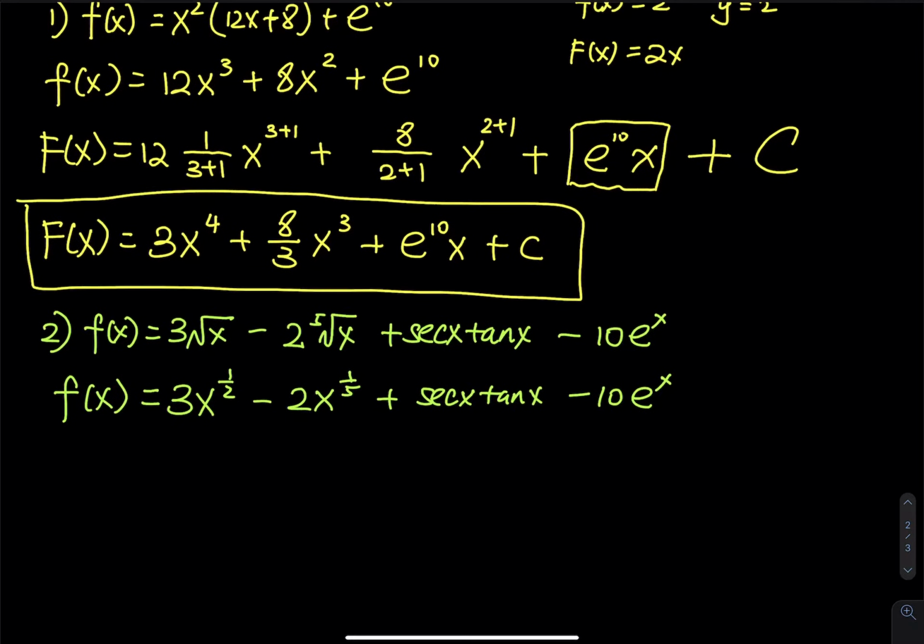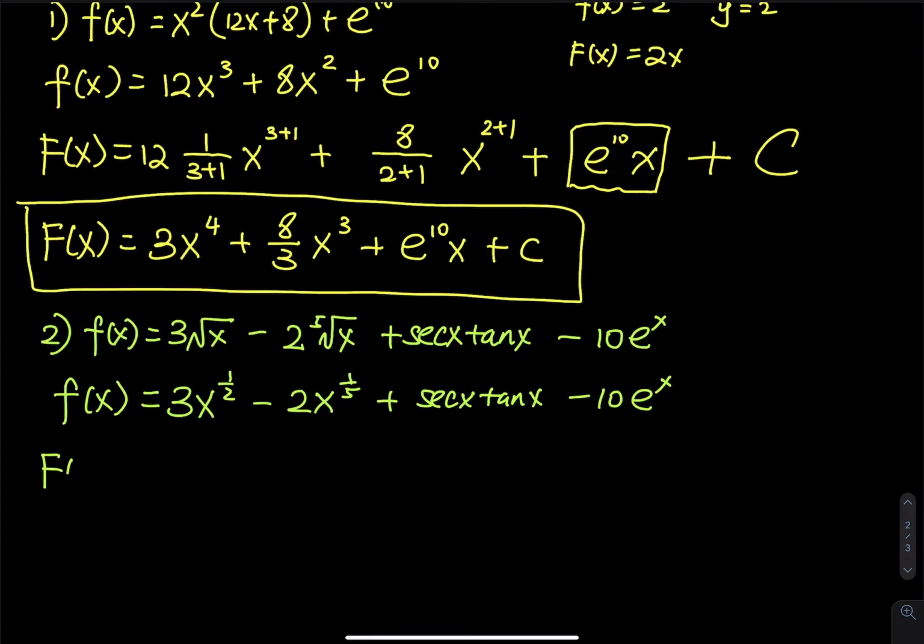And then we have f of x. Remember this: x is raised to the 1/2 plus 1, and then you have 1 divided by 1/2 plus 1, and it is okay to just put the 3 on top. And then minus x to the 1/5 plus 1, and 1/5 plus 1 goes to the denominator, because when you take the exponent down, the denominator will be cancelled, and then you subtract 1 in the exponent, then you get the 1/5 back.